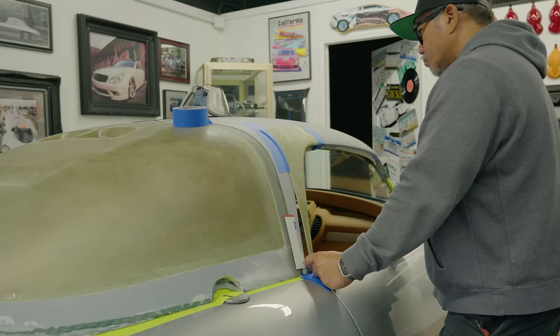This car took us quite some time to put together because John's a perfectionist and he wants everything just right. We were originally going to use the original steering wheel, but they're so darn big, like a school bus steering wheel. So we went with a smaller one, which is also period correct. They used them back in the 50s and raced with them. Ferraris used them. It's not an uncommon steering wheel. So we used the Nardi steering wheel for this car.